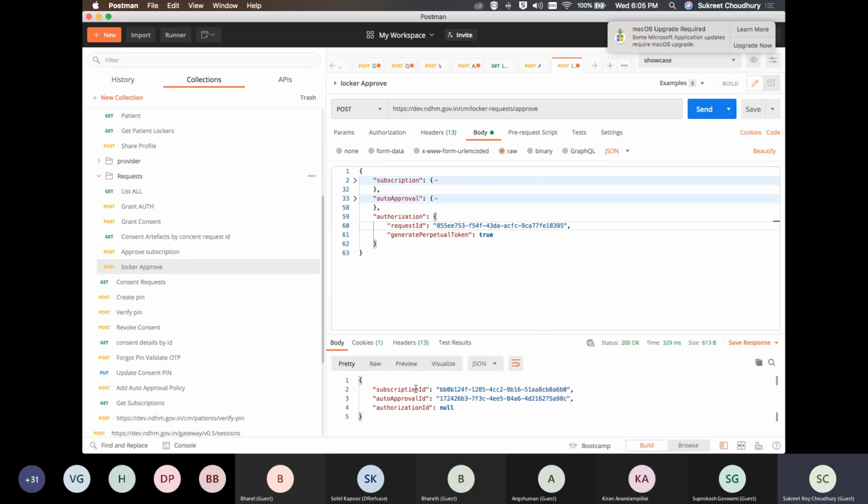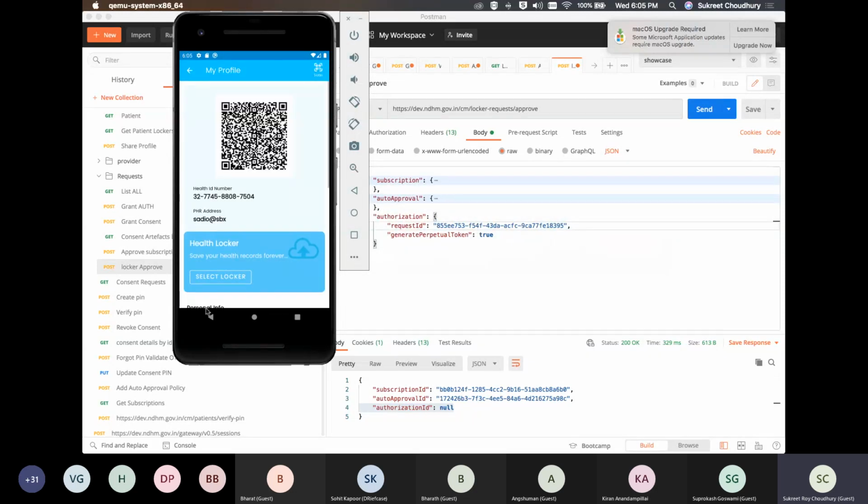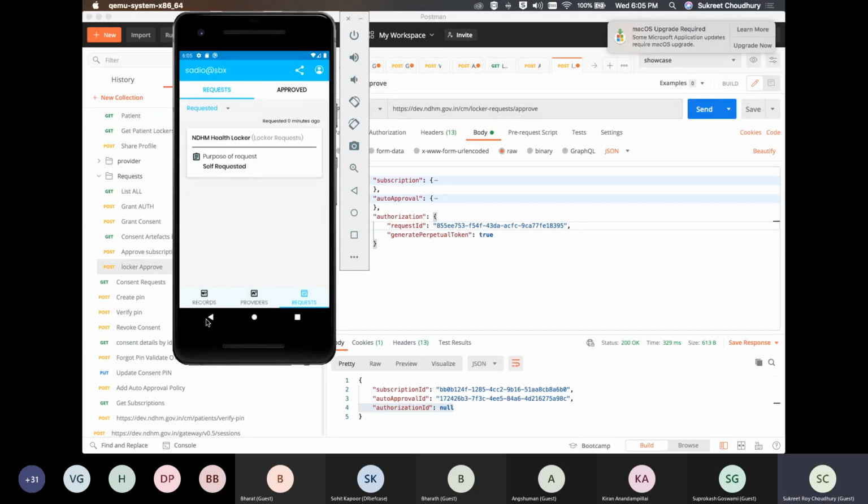So it created a subscription and an auto approval, and it didn't create an authorization. It didn't pass back the authorization. But now if we see, the locker has actually been set up.